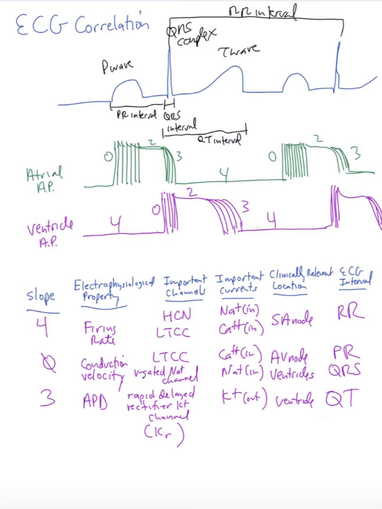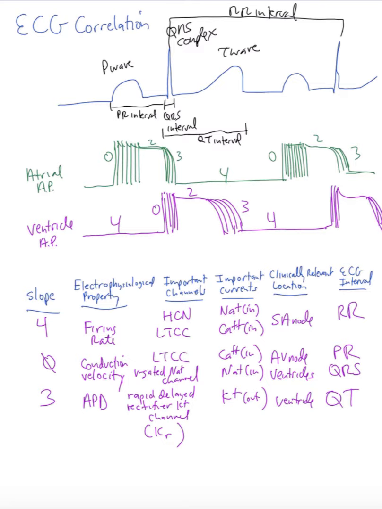If I look at phase 0, that's conduction velocity. There's a couple of locations that are important. In the AV node, that's a slow response fiber. L-type calcium channels would be the important channel there because it's going to be affecting phase 0. In the ventricles, which are an example of a fast response action potential, it's voltage-gated sodium channels. So notice the difference. In the AV node, I'm thinking about inward calcium currents through the L-type calcium channel. And in the ventricles, I'm thinking of inward sodium current through the fast voltage-gated sodium channels.